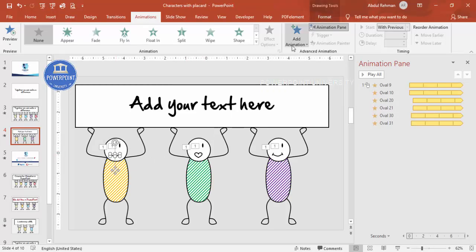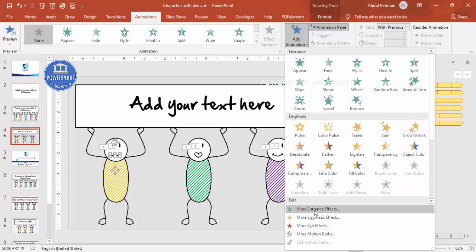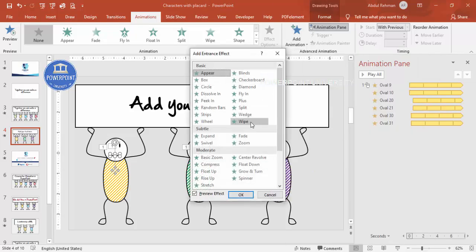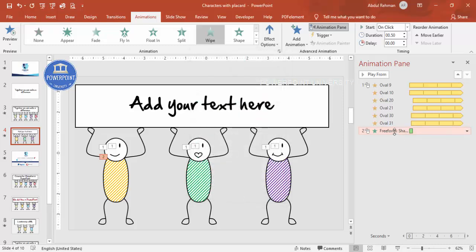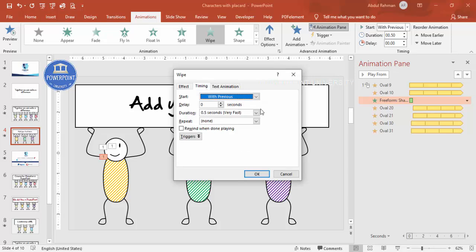Again, go to the animations, maybe add animation, more entrance effect. I can give a vibe here. So you can see here a vibe, click OK, and this should go with the first one. All right, and this also with previous. Double click this one, timings, you want fast, medium, slow, whatever, and until end of the slide.